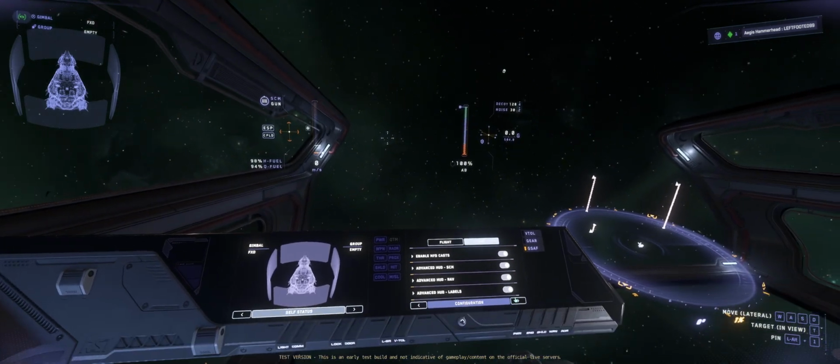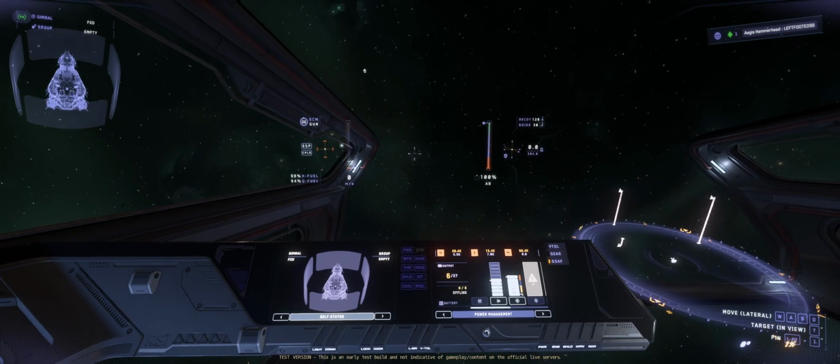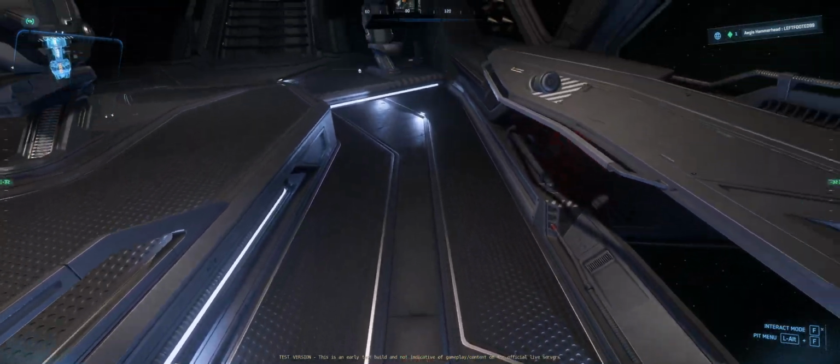So that is going to be that for the F7. Looks like it didn't really do anything. So next, let's go do the Vanguard Harbinger and see if that does anything different.